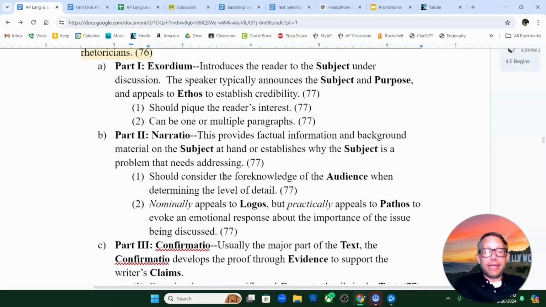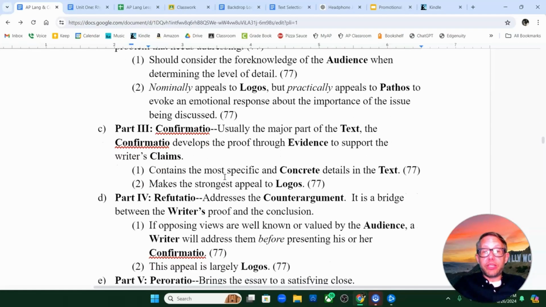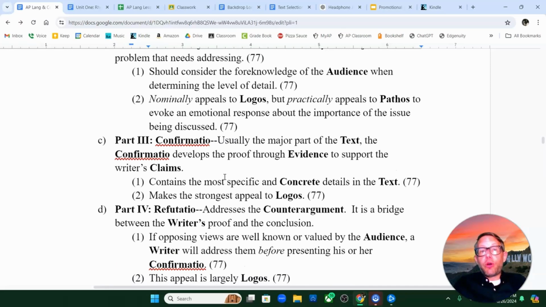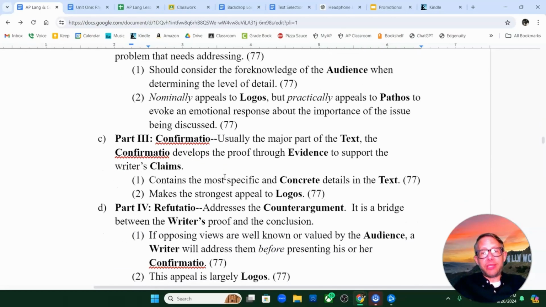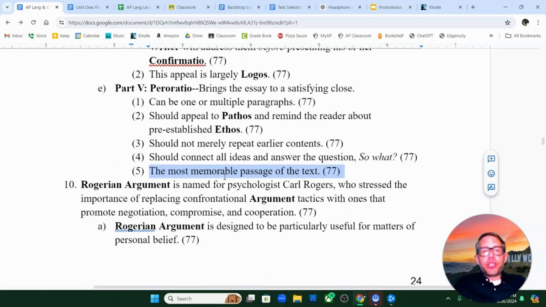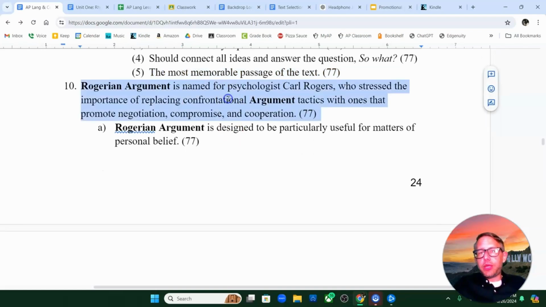And like I said at the beginning, just remember, this is a great structure, great way to think about all of this business. Be flexible with everything, but also don't ignore the time-tested, tried-and-true methodologies that have helped rhetoricians in the past. So don't feel like you need to be burdened down by this, but also don't neglect it at the same time, okay? Now, Rogerian argument, really, we don't get too much into depth with this in this particular course.